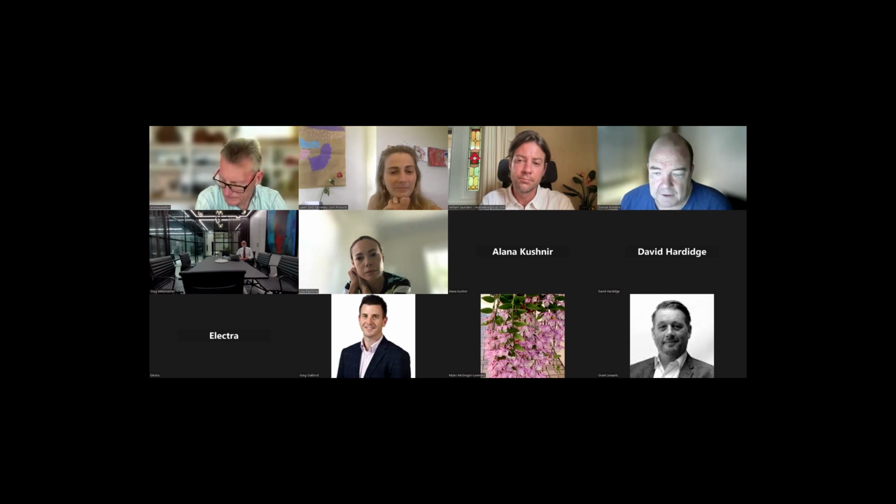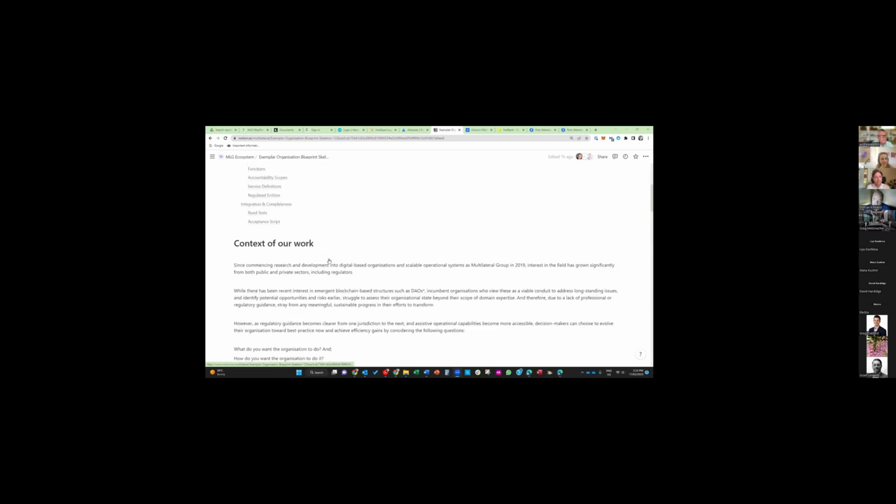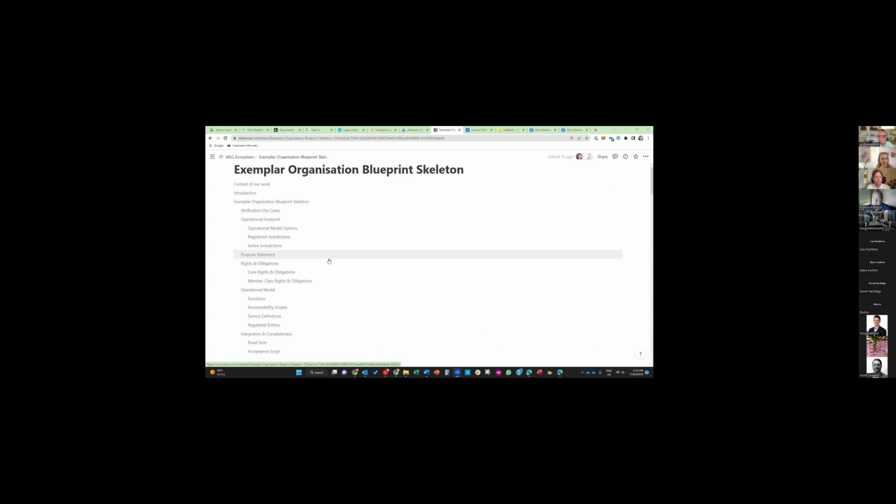We have a lot of material sitting in the background. Some of it's quite deep, some of it's a bit shallow. I've got lots of code underneath it, but just quickly, with 5 minutes left, that's the table of contents we've got for a skeleton. And this is then flushed out.